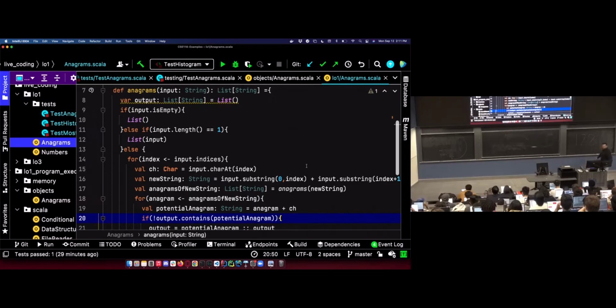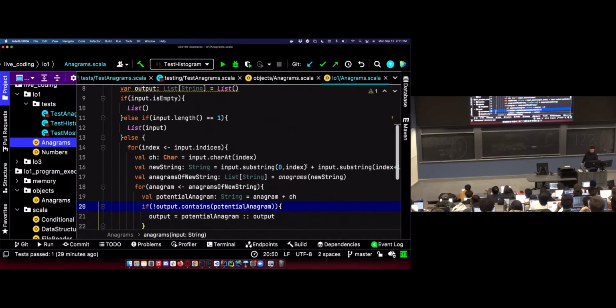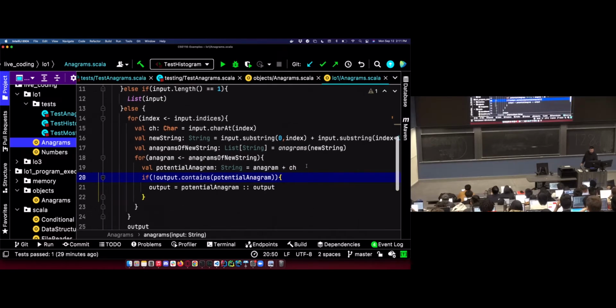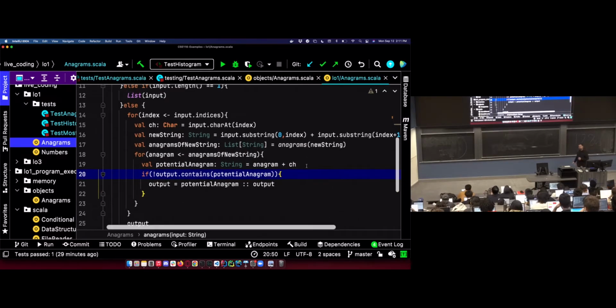For anagrams, I got this method here, and it should just look like a mess of code right now. I do not have the expectation that you could follow this code and read it and figure out what it's doing. This is beyond what I would expect from you at this point. Feel free, if you want a challenge, you can go into the examples repo, take a look at this code, and try to follow it, see exactly what it's doing.